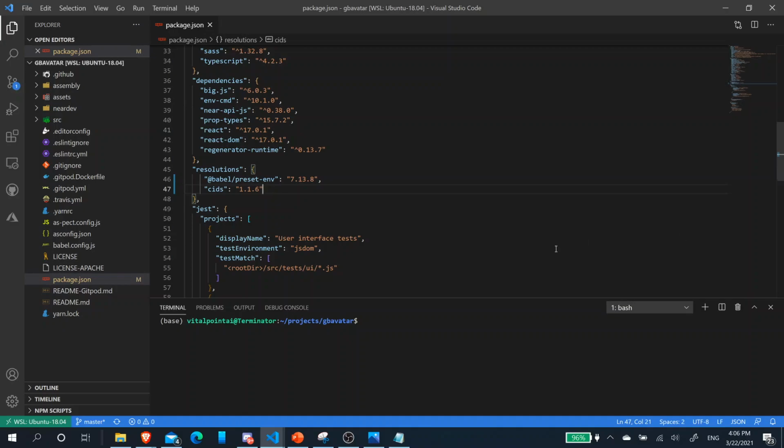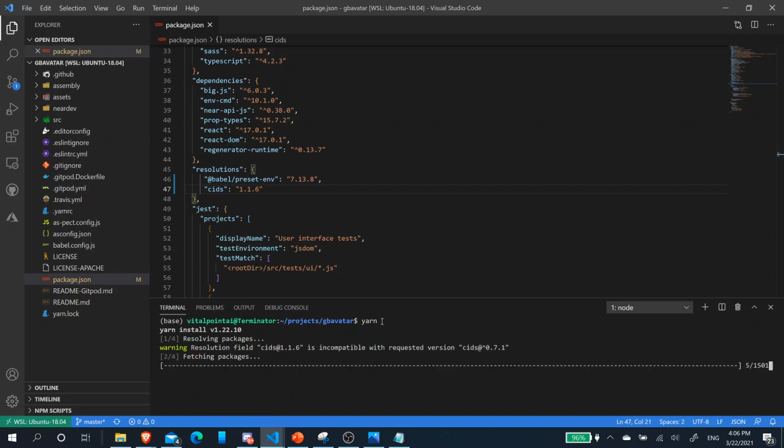Alright, so from there, come down here and we have to yarn. This is going to install all the dependencies required to make the base Guestbook example run. So that's going to take a couple of minutes here.